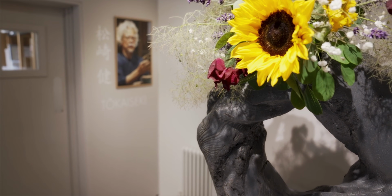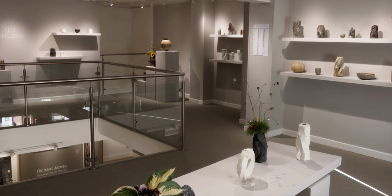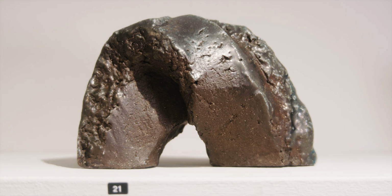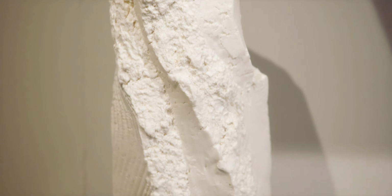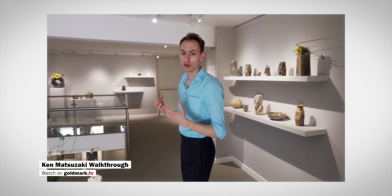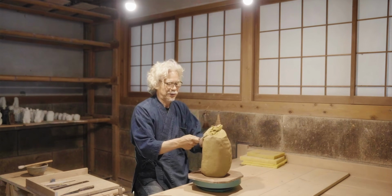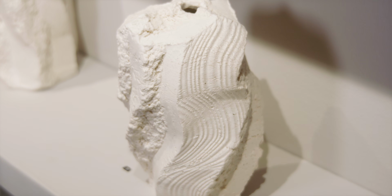We've had a really fantastic reception to his new work as well, which I think must be wonderful for him, but also great to know that we've got a real appetite out there for new things, for people to see, and new work that these potters are coming up with. We've still got a number of these beautiful Tokai Seki vases, chawan, various shapes. This is work that, as I explained in our exhibition walkthrough, Matsuzaki has not thrown, but rather cut from blocks of clay on the wheel in front of him. He's been tearing, cutting with a knife, using a twisted wire, all sorts of different prying and cutting methods to get a beautiful range of textures and surface qualities in these pieces.